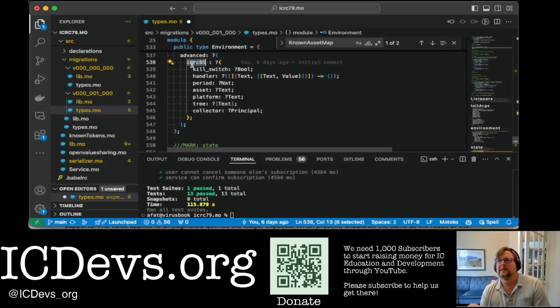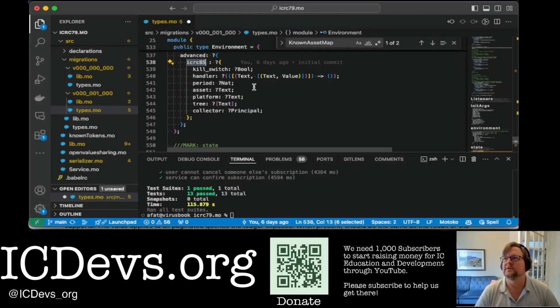So then the timer tool, I think, sends $1 worth of XDR every month, or up to $10 depending on how many events are scheduled. I think it's about 100,000 events or something. Every 100,000 events, up to $10, it adds $1 of cycles for open value sharing. So it does pay out some cycles.